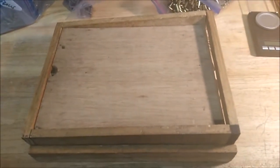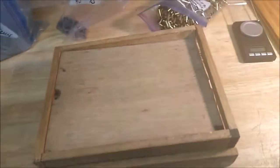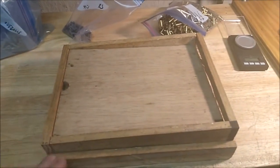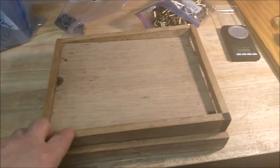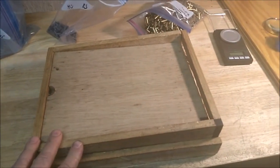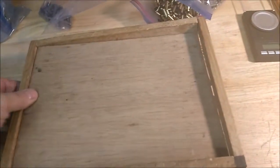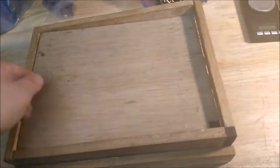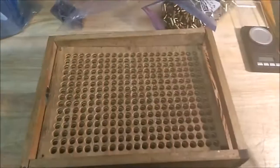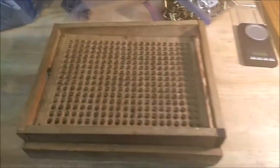I made this out of scrap wood I had laying around. There's a guy who sells a 3D printed one on cast bullets that does 100. It's like 75 bucks. It's probably a little simpler than this, but hey, this one didn't cost me anything but some time. And it does 315. Overkill.